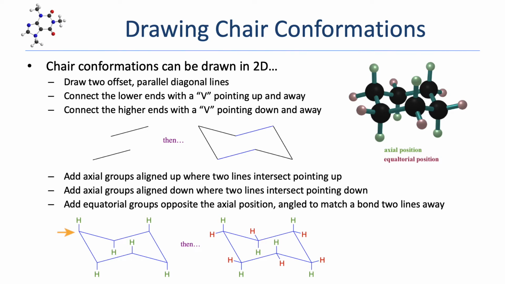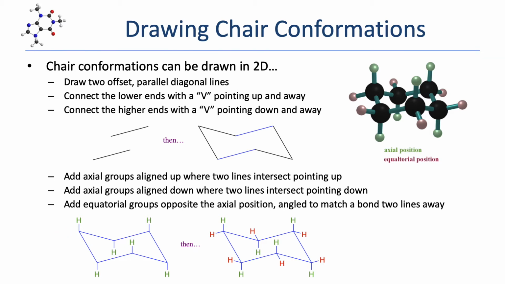Right now it has one group attached to it, and it's an axial group pointing straight up. Think about what that means. Because this group is axial, the remaining group must be equatorial. The group that's there is also pointing up. And that means that the other group attached to this carbon must be pointing downward. That means that the other hydrogen attached to this leftmost carbon must be pointing downward and must be equatorial.